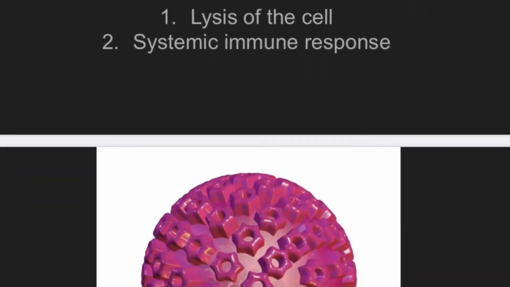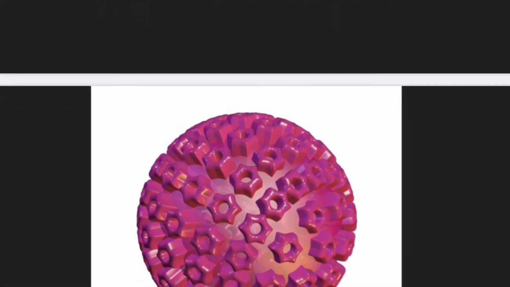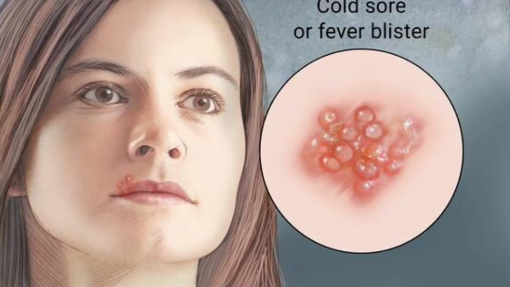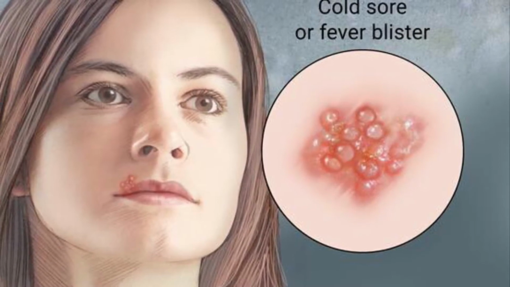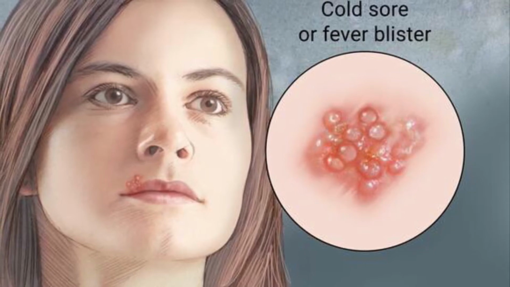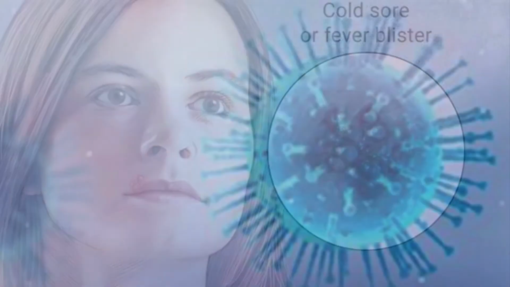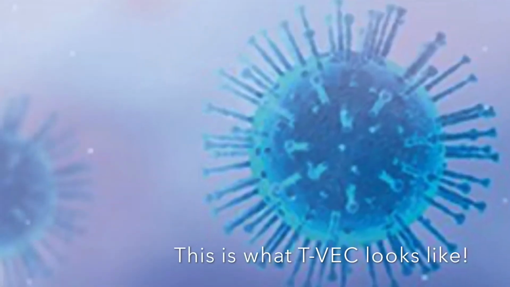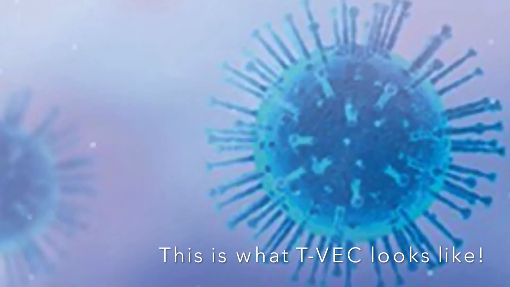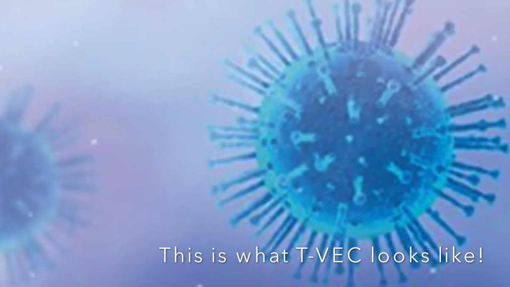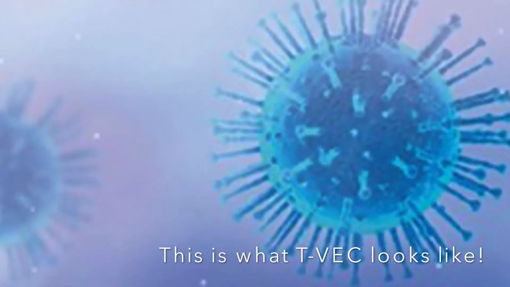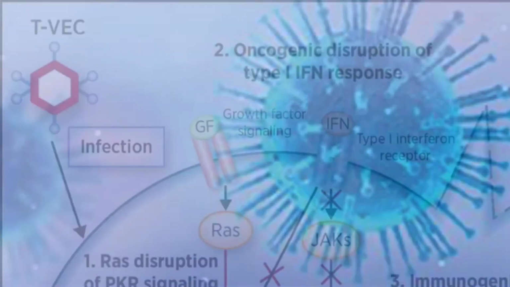The virus was originally a type 1 herpes simplex virus, which was originally isolated from a cold sore. The double-stranded DNA is extremely lytic, meaning destructive, and can cause infection and recurrent blisters in times of stress. This infection and blister gene was removed and altered to create T-Vec. 2 specific parts of the genome, ICP34.5 and ICP47, were removed to prevent the typical herpes virus symptoms from occurring in a patient receiving T-Vec.